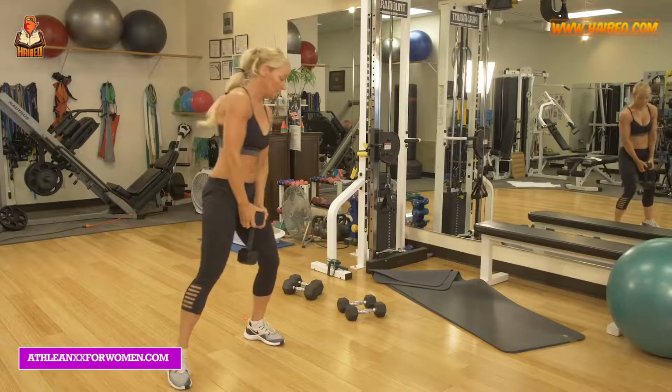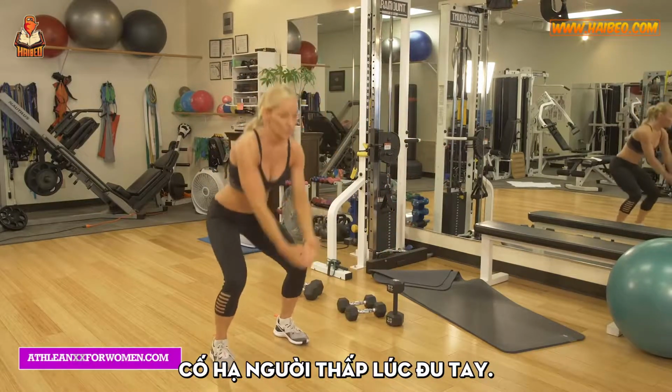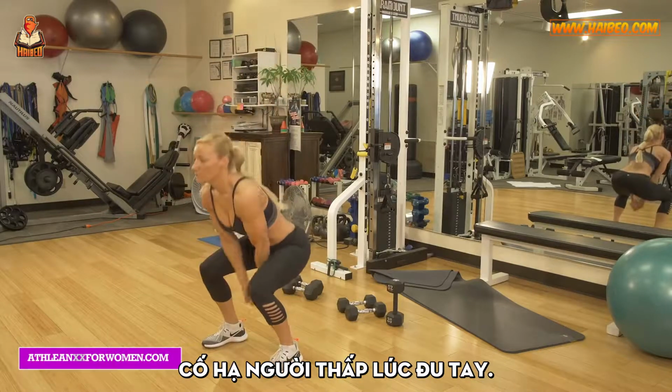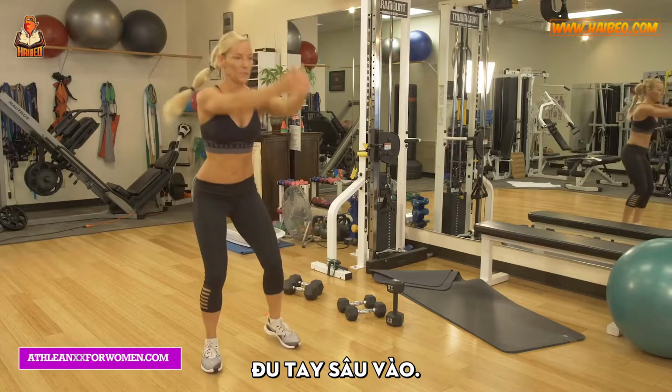Whew. So a little bit of motion there. Just try to get as low as you can into those swings as you're going. Nice swing on the dumbbell.